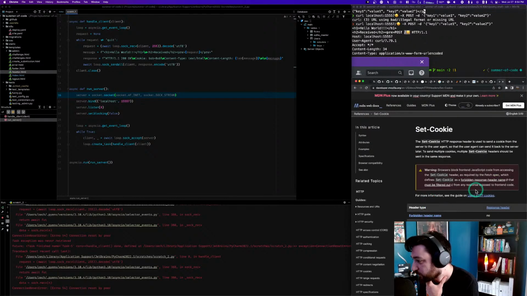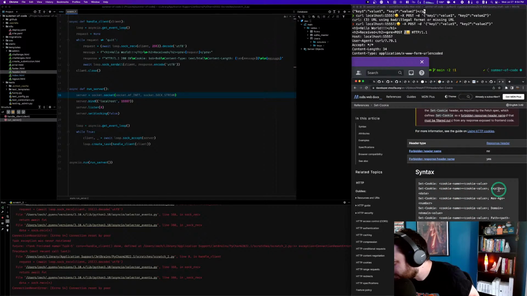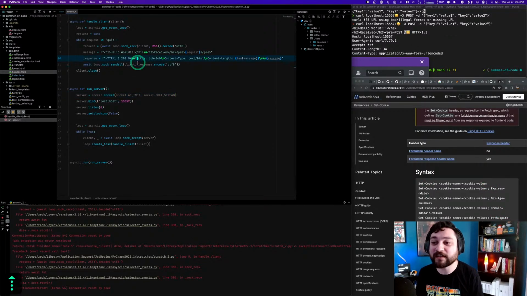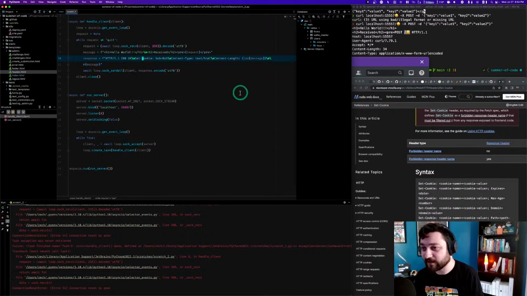Set-Cookie, maybe we have to do. We have to use Set-Cookie. And it works basically the same way, but you have extra information you can set on it. So Cookie is how it's going to get sent back to us, I think. I just have to do that, and it'll work.